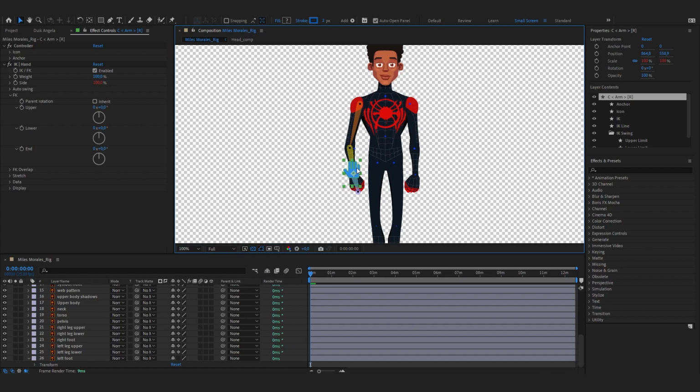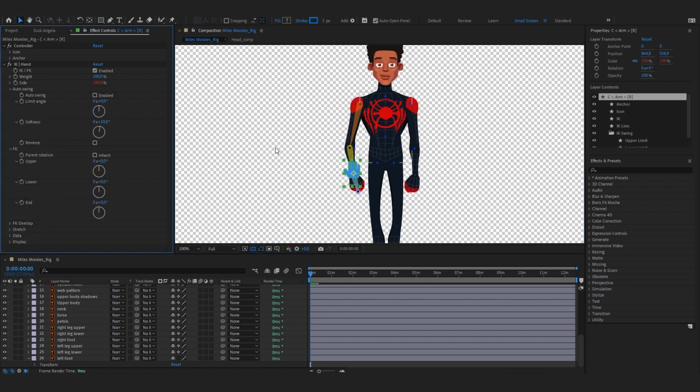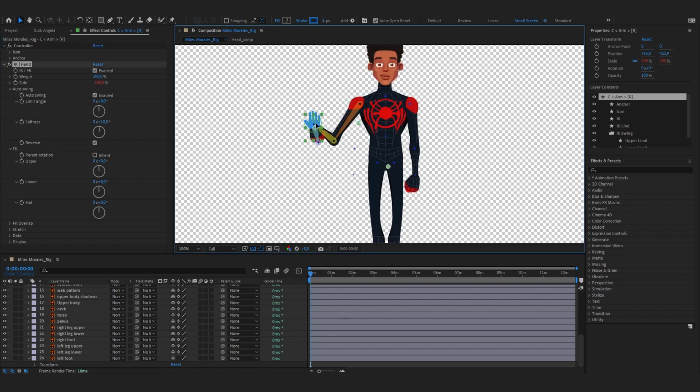If I want to suddenly go from his arm angled this way and lifting up, and then it goes that way and bends the other way, to have a nice smooth flip, I would disable the IK, animate FK, and then re-enable the IK for a nice smooth flip. To change the orientation, we're going to go to this auto swing, and then you just want to enable the reverse. I think you have to enable auto swing, yeah, and then it swaps the orientation of the arm, so now it bends the other way.